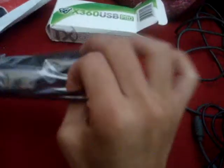Alright, so, here are the power cables, or as you would call, the cables. So, here's the cables, as you can see, and then there's a power cable in there for the USB. And here is my x360 USB Pro. It is neatly packaged up. They can package this up, but they can't package up the box, I'm fine.